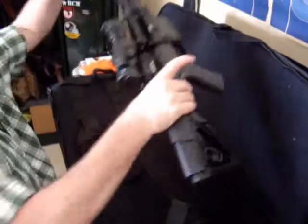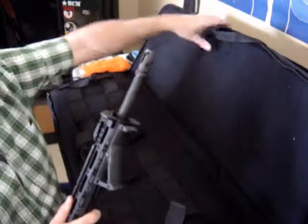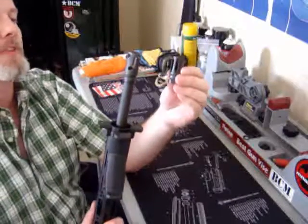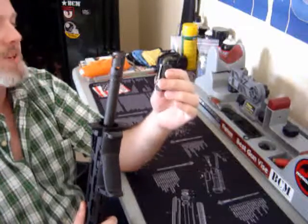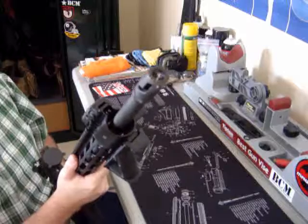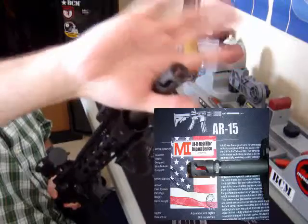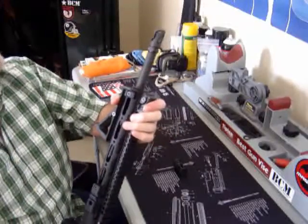These straps really assist. Now, I did make a change, guys and gals. Get this out of the way here. It came with an A2 flash hider, and now I have the Midwest Industries one on there. It has a nice, if you can focus that on that. Maybe that will help. Maybe not. I don't know. I did notice there was a difference in shooting with this.